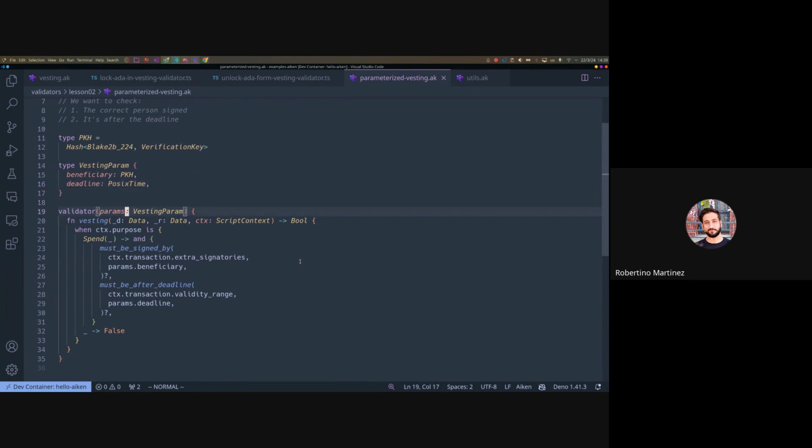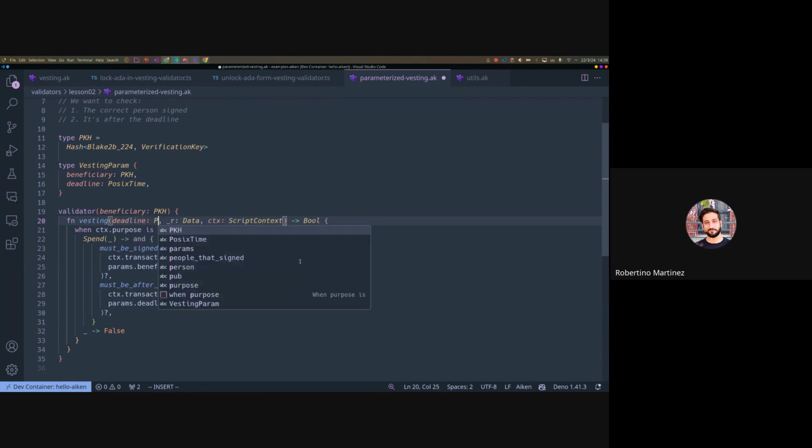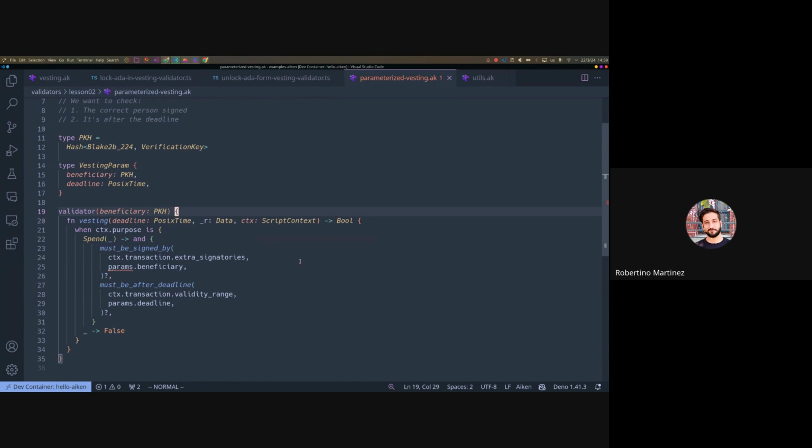But as Lars says, I'm going to just go over this quickly because I don't think we're going to have enough time. Another alternative would be to change this whole thing to beneficiary pubkey hash and put the deadline POSIX time right here. So now we split the responsibilities.